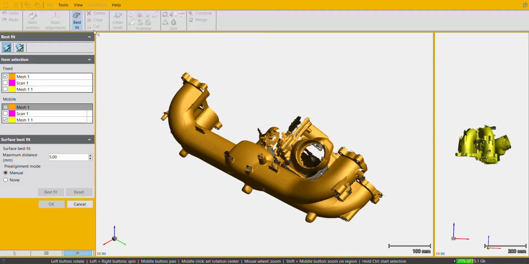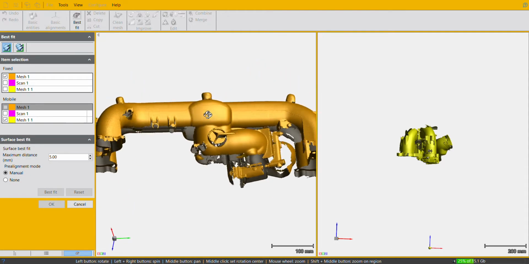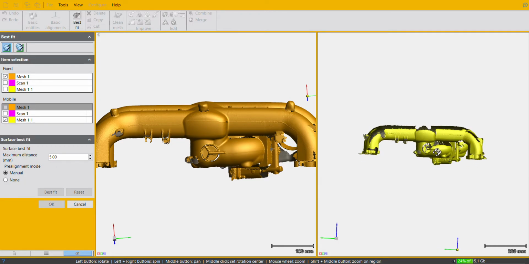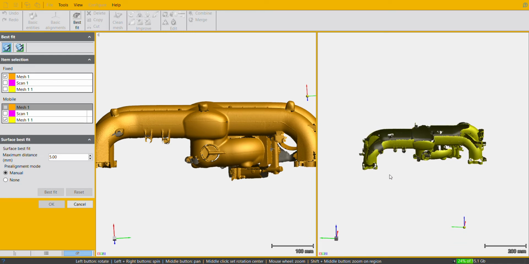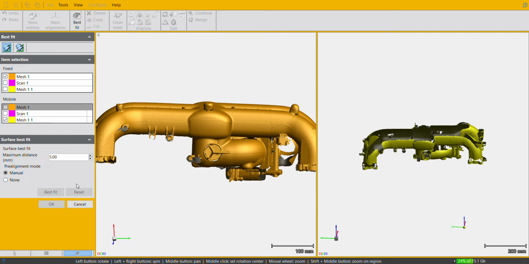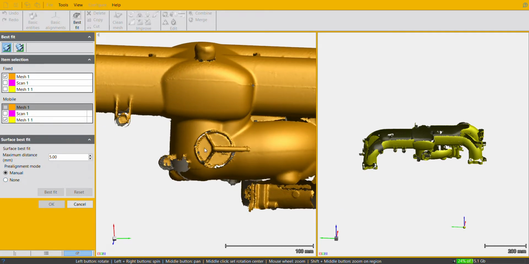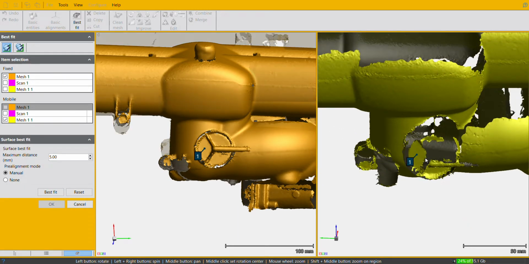Best fit is the mentality to take with this when doing scanning. I think of it in terms of datums. When I'm scanning, I want to make sure that I have the same alignment features visible on both. So for this case, here's the bottom scan, and here's the top scan where you can't see the bottom. So I made sure that I could get these same features. Here's one datum I'll choose. It's a simple flat, easy to identify, easy to align.